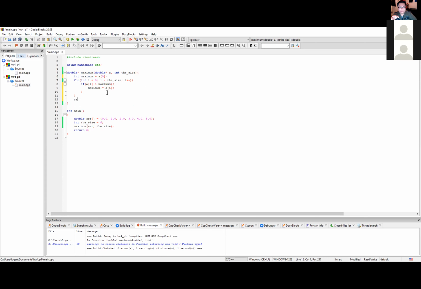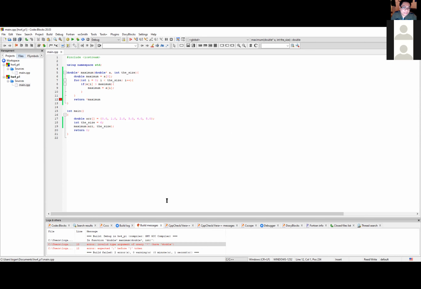So that code looks good so far, but there is a little problem. You said int maximum equals a dot 0, but this is an array of doubles, right? So what you should do is make it a double instead. There you go.